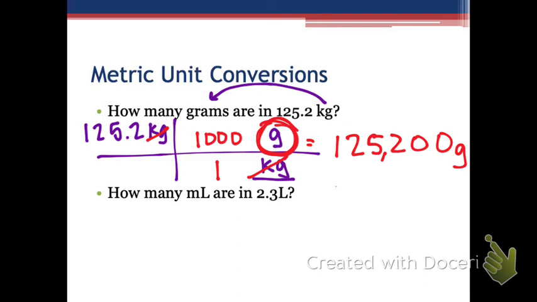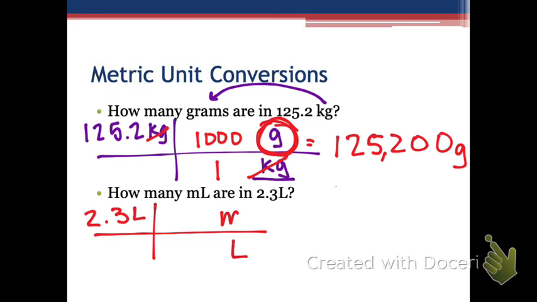How many milliliters are in 2.3 liters? Okay, we're going to start with what we know. We always start with what we know. You're going to hear me say that a lot too. We start with what we know, and then we're going to place our units in. So what needs to go in the bottom of that next section? Liters. Liters has to cancel, right? We lead with our units. So automatically, if it's here, it needs to go here, right? I need to get rid of it by putting it in the denominator. And then the top is what we're going to, which is milliliters, right?